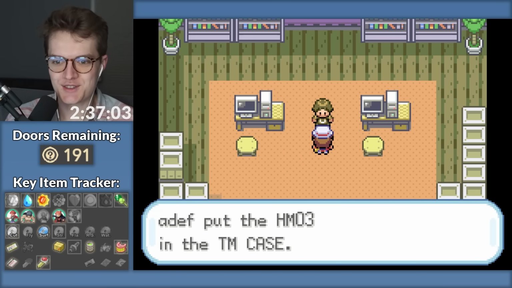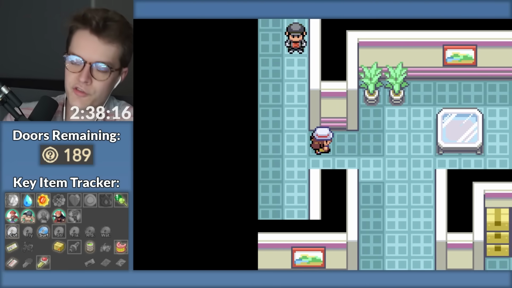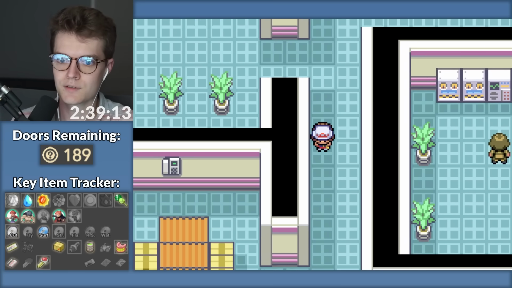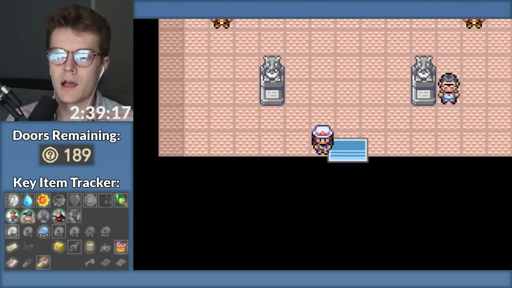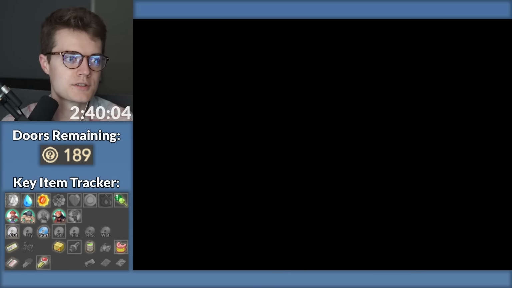Oh, that's nice. Really oughta go do Koga. That was here, wasn't it? Yeah, let's go to the 5th floor. We really need Surf access. 5th floor box room. That's in the bottom left. Excellent. My mapping skills have not failed me. Right.